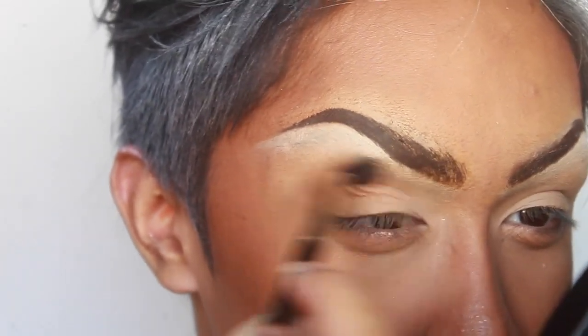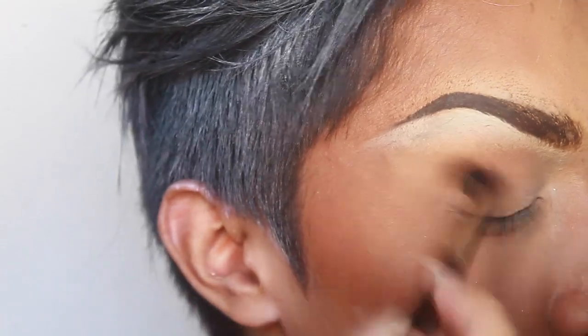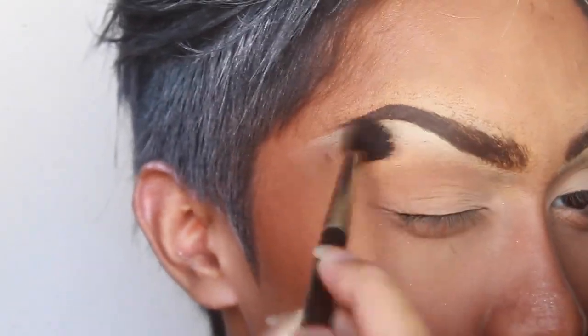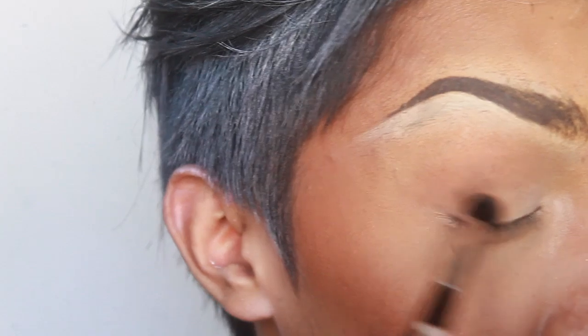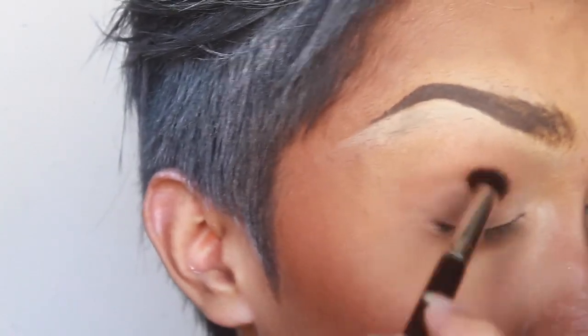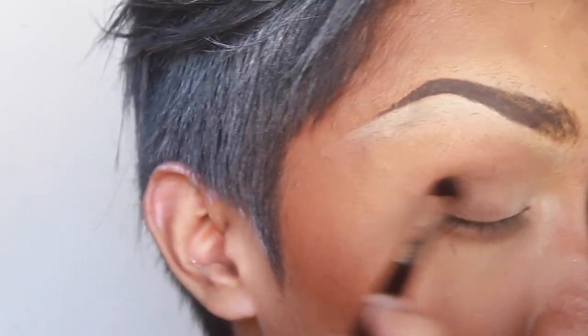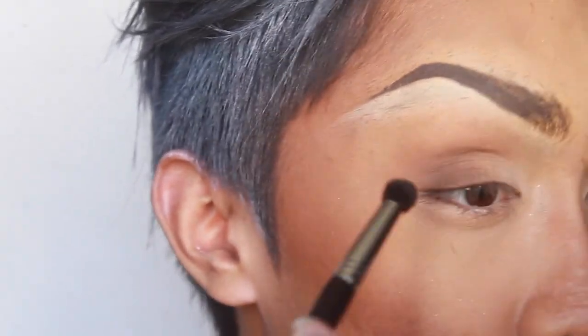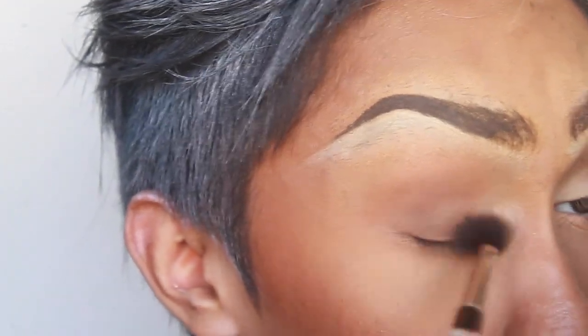On the eyes, we're starting off by using a light taupe transitional shadow, blending this into my crease using circular motions. It should be light enough that it's just barely darker than your skin. Continue layering that until you get visible definition. At this point, you're going to move on to a darker brown eyeshadow, stippling this on with a smaller brush so it's not messy — I'm actually using a Sigma Buff and Blend Brush. Then afterwards, you're going to go back in with your original blending brush, diffusing this into your transitional shadow.